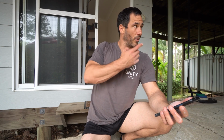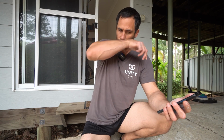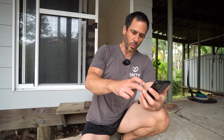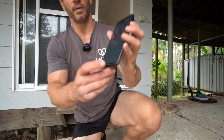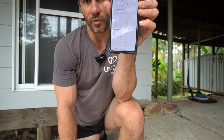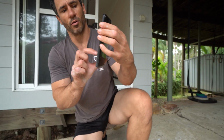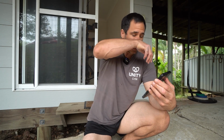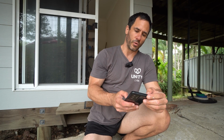So on that set there, I think my 8th rep I was getting collarbone to bar, but the 7 before that, I got chest to bar. Because I got all 4 sets at 7 reps, and I did that 2 workouts in a row, you can see 3 workouts ago I got 6 reps in the 4th set, then I did 7 in all 4 sets, and then a second workout 7 in all 4 sets, so now I'm trying for 8. I doubt I'll get 8 for all 4 sets, but even if I get 8 for 2 sets and then 7 for the last 2, I keep working on 8 reps until I get that for all 4 sets, and that's how you use progressive overload.